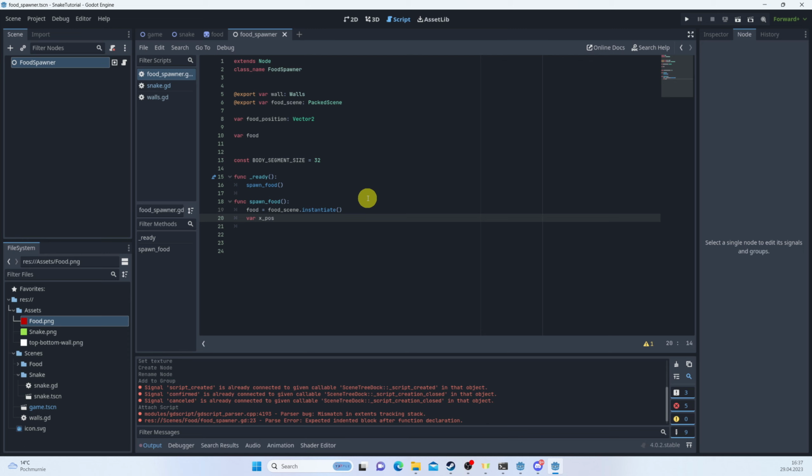And then we will have to find X position and Y position, and it has to spawn inside of our walls, right?